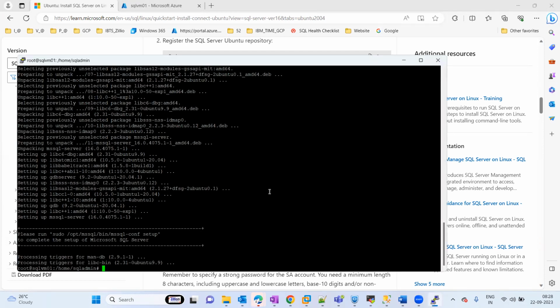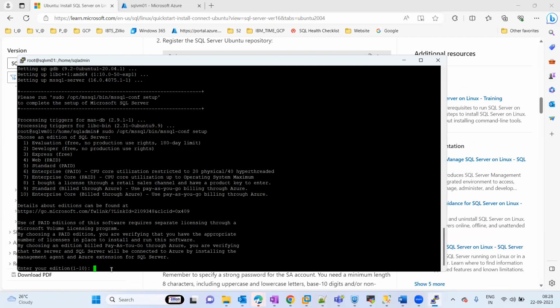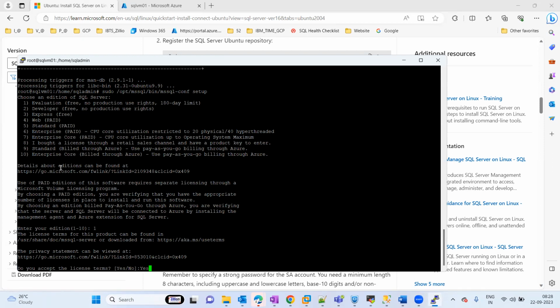Why? Because if you go directly for the marketplace, you have to pay for both things. It is 100% payment. If you have the SQL software assurance, it is going to reduce 40% of the cost. If you are using the Linux environment, it is 40% for the OS level and 40% for the SQL software level, so the rest, 10 to 20%, is all you pay, based on the configuration of the host. It is asking which one, so make it one, press enter and give the S option.